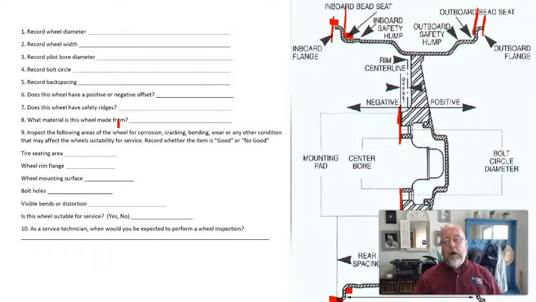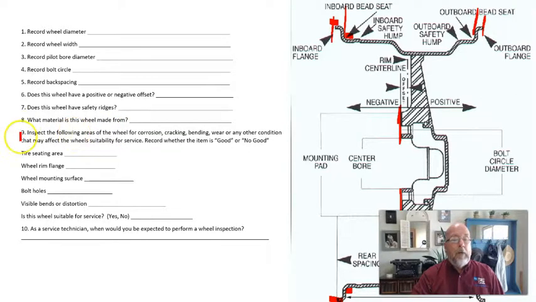Aluminum wheels behave a little bit differently. They tend to be more susceptible to corrosion damage, which can lead to problems getting the wheel to mount properly on a vehicle, or it can give you air leaks from around the tire valve or from where the tire seats on the rim. So you just want to pay more attention to corrosion, particularly on aluminum wheels.